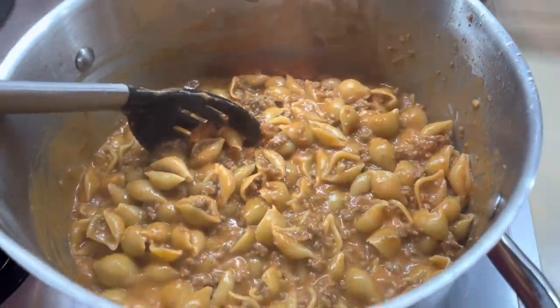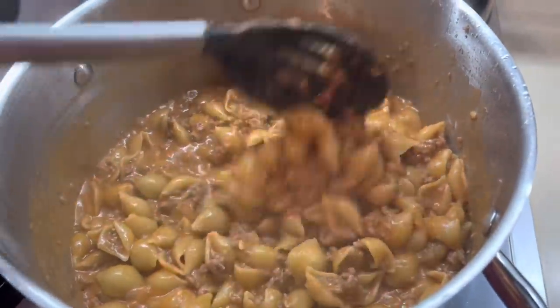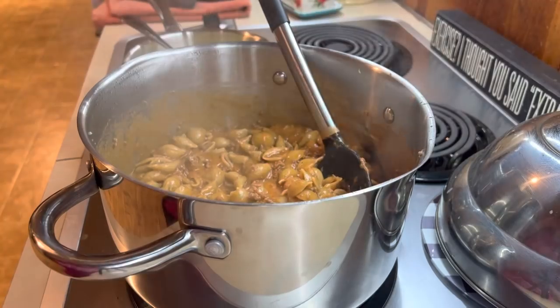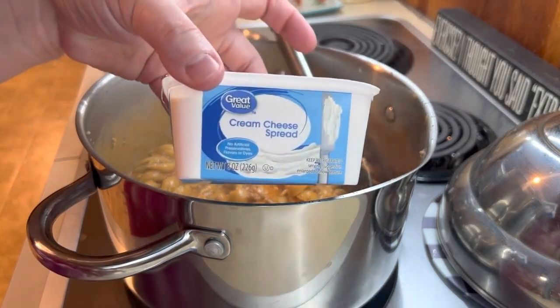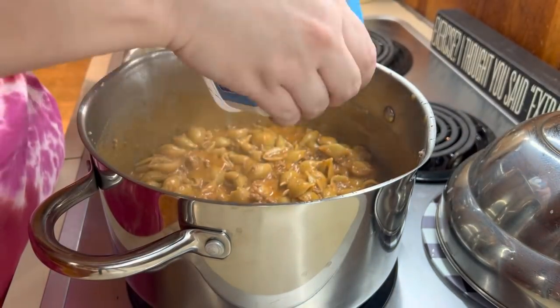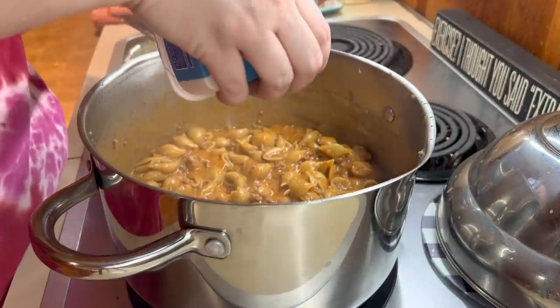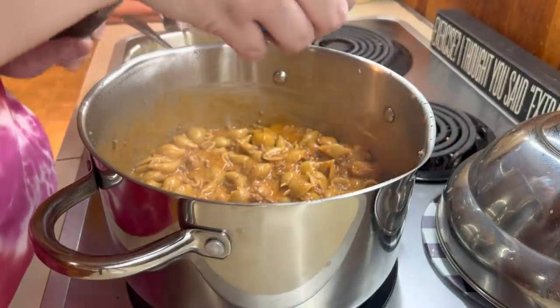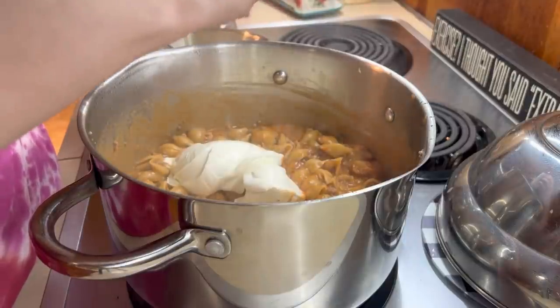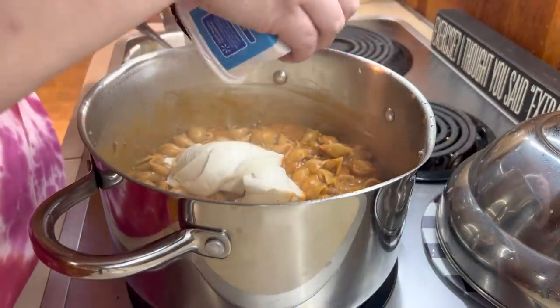Here is what it looks like once the pasta is done. It is all thickened up, and it was so good. And then now you're just gonna add in, I added in that whole 8-ounce packet of the cream cheese spread. I just mixed that in, let it all melt together, and I'm telling y'all, this was so good. The boys really liked it.